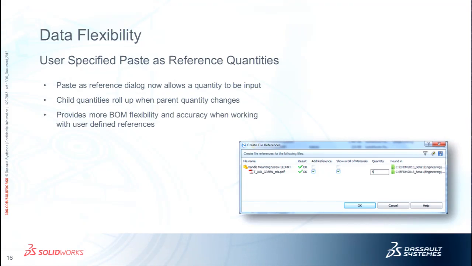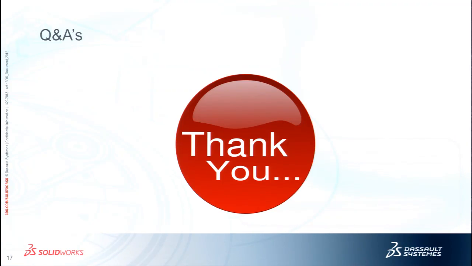Okay. All right. Last thing, paste as reference. I think everybody understands paste as reference, right? You grab a document, you paste it as a reference. You could say whether or not you wanted to see that reference in the bill of materials. Now you also have a quantity field, and you can actually put the quantity that you want to see in the bill of materials. Okay? And that's it.